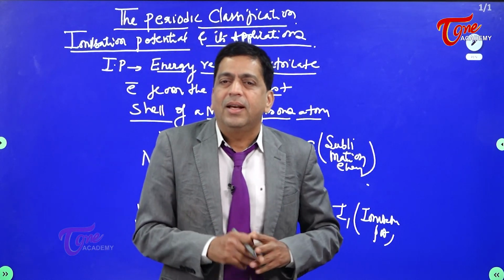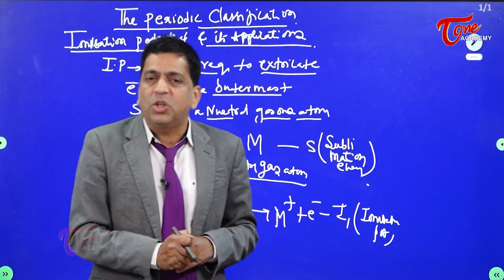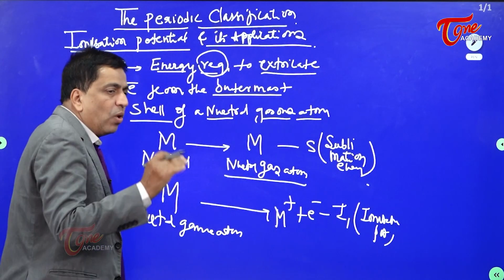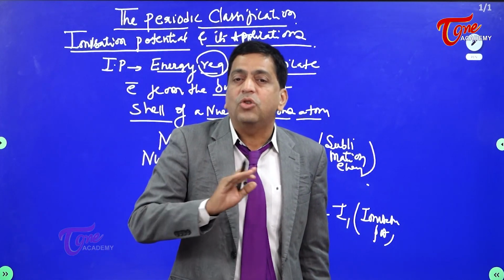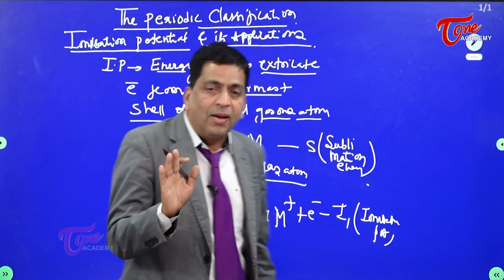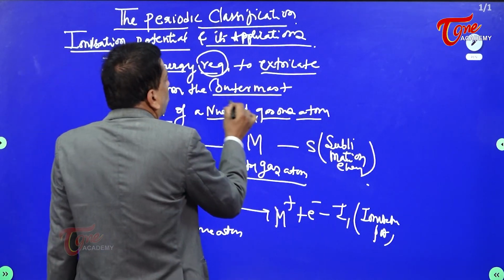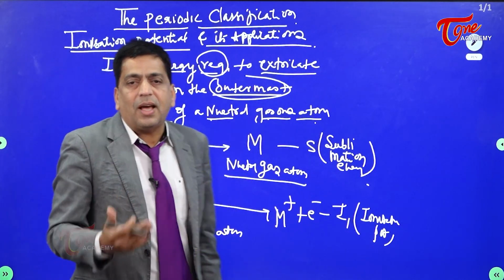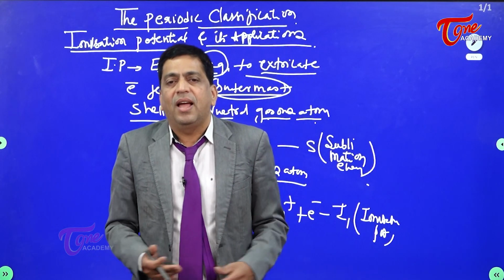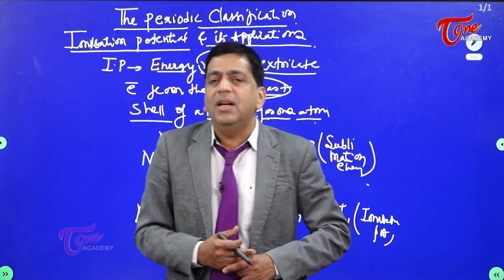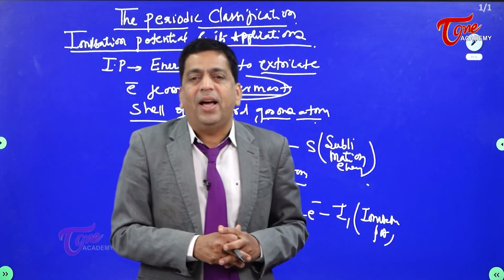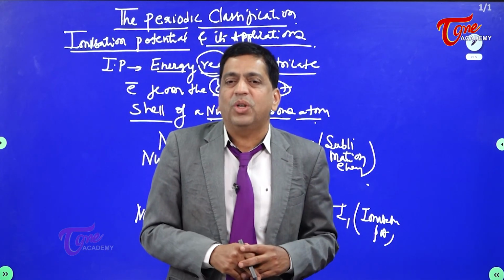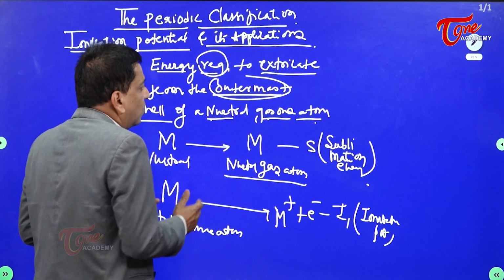You should be very closely observing the definitions, because you have a lot of factors in that. And one of the factors is that it's energy required, it's never released. And it must be done from the outermost shell of a neutral gaseous atom. And for making a neutral gaseous atom, you have to sublimate it and then try to remove the electron from the clutch of the nucleus. That is the definition. Now, once you define, it's time to investigate what factors ionization potential depends upon. Well, it's a clear thing.